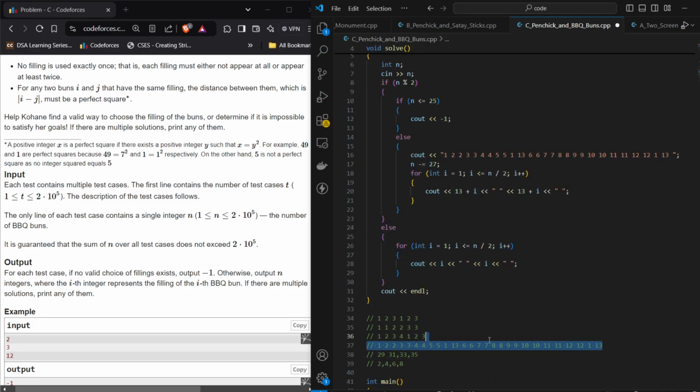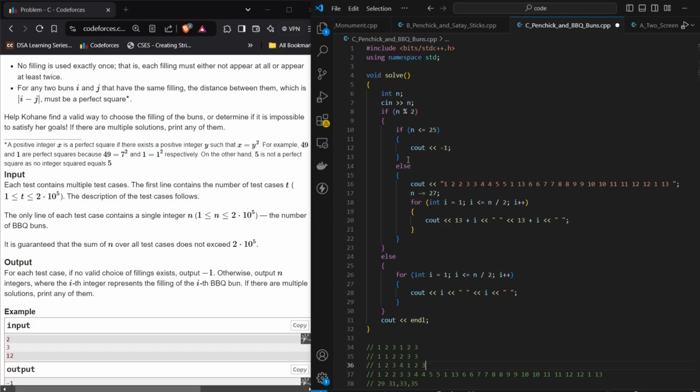So this was the main crux of this problem, because we have to figure out the smallest Pythagorean number with even stuff in it, so that I can place my 1s in proper order without altering the rules that we have. And for all the odd numbers from 1 to 25, the answer will be -1. So this was the overall idea for this question, and this is how we have solved it.